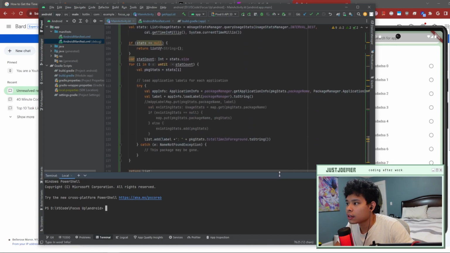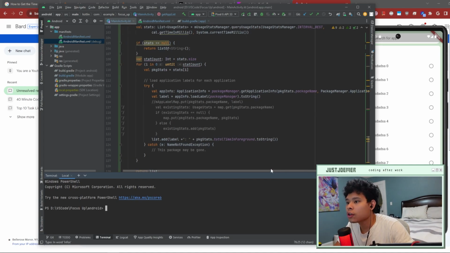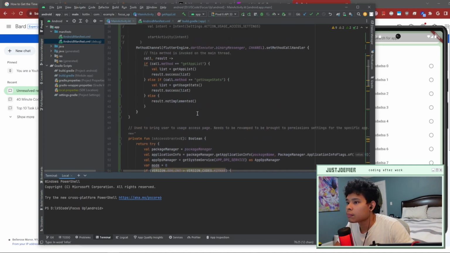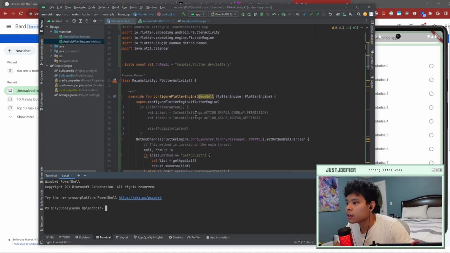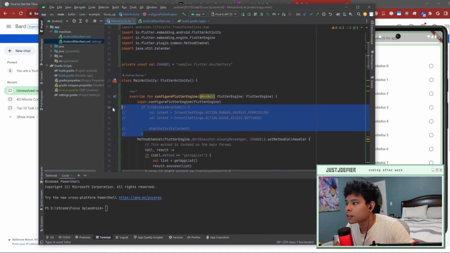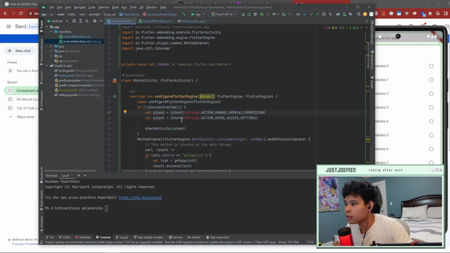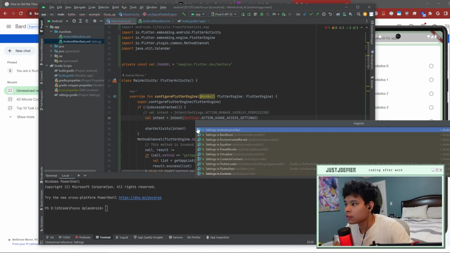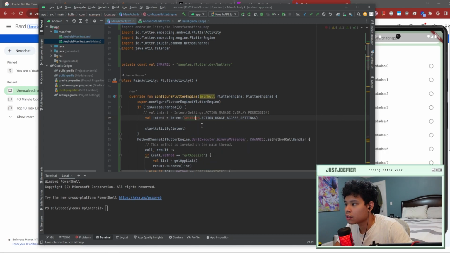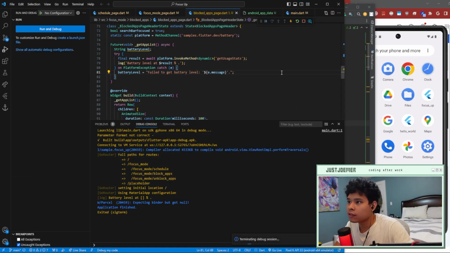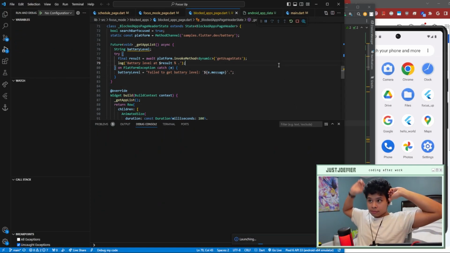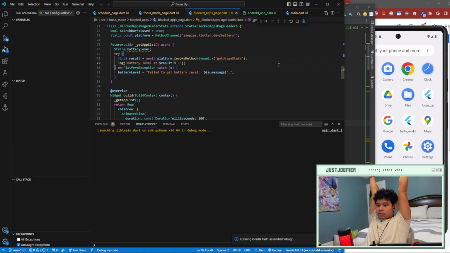It's not pulling the right. Oh, you know what it might be? We're not getting anything because we're not letting access be granted. And let's try to do this. Let's import this. Do this. And let's give it a go again. And if this doesn't work, we'll kick it for another time.